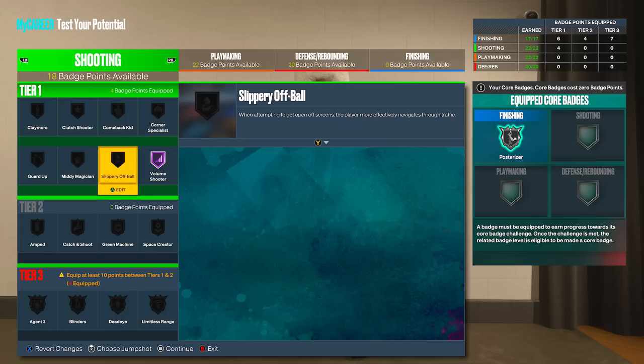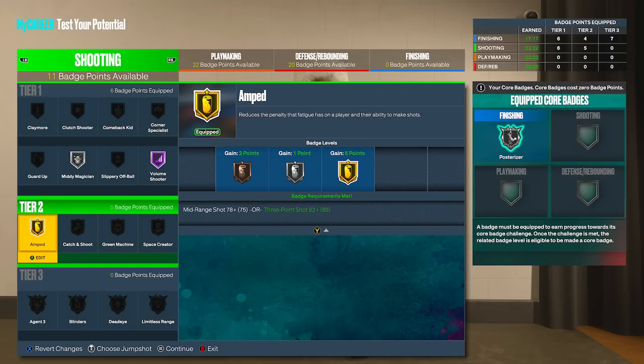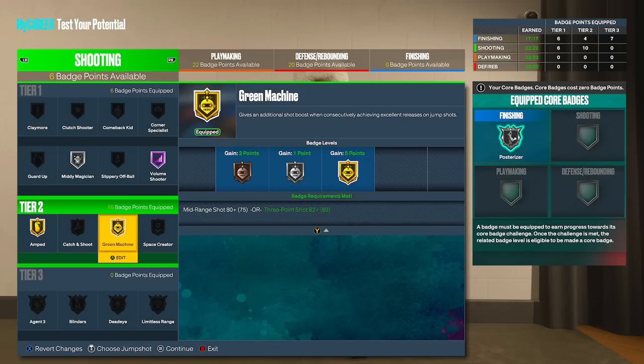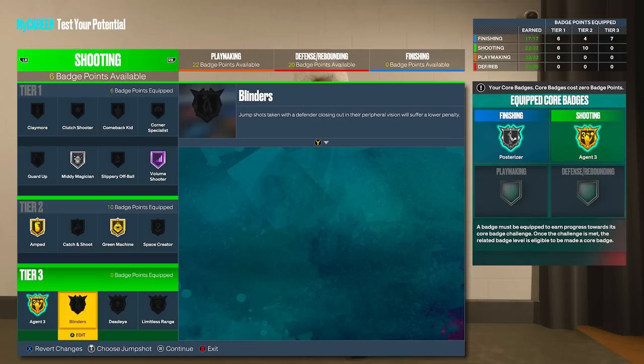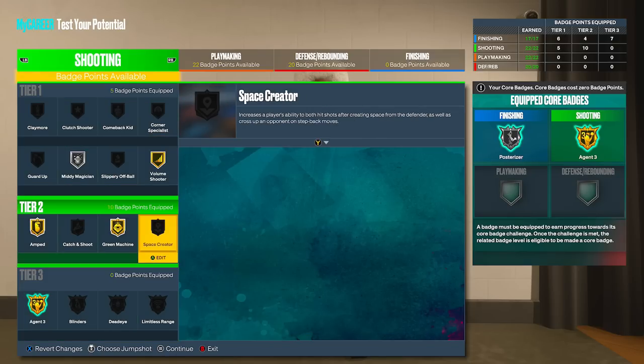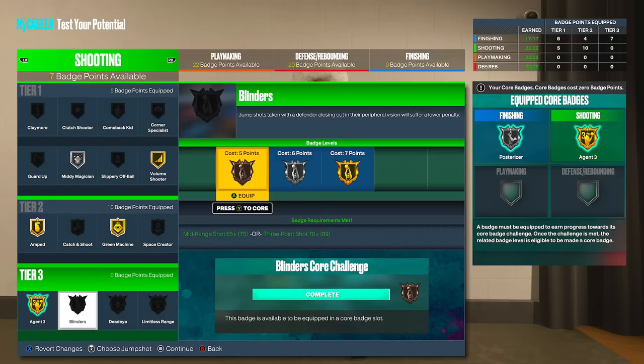Hall of Fame volume shooter on here. Once again, we're taking middies. I'm taking middies. Gold, amped, and then gold green machine. And that's it for that category. We're using gold agent threes. We're going to get that cord. Okay. So what you can do is just go down one, your volume shooter, and you're going to be able to touch that. Then I'm going to do gold blinders.